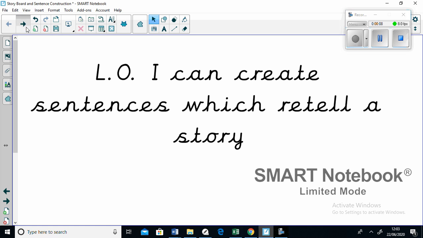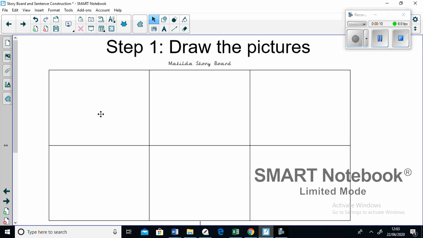Now, the part of the story that we're going to tell is one chapter from Matilda, and we're going to focus on chapters 3 and 4, because these are two chapters where Roald Dahl tells the story of how Matilda plays a trick on her dad or her family. So your first job is to pick the chapter you want. Do you want to pick the chapter about the glue on the hat? Or do you want to pick the chapter about the ghost?